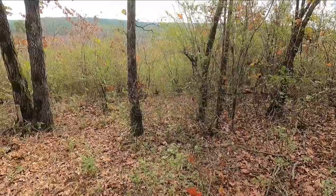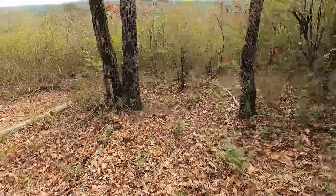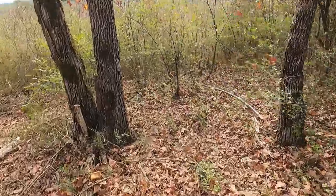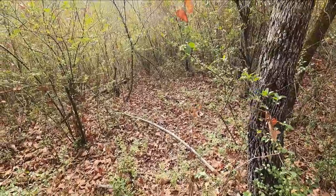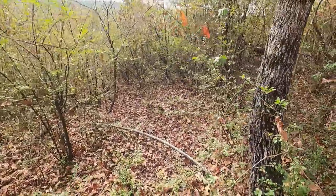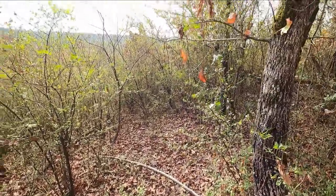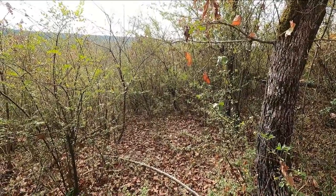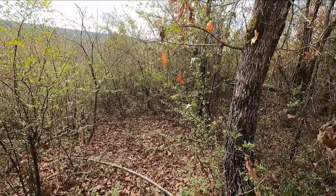Yeah, I still got barbed wire on this. What? I've already got a trail here. What about? That stuff's pretty thick. Yeah. Well, I'm going to run into thick stuff anywhere I go. So, let's get the saw blade sharpened up. Get on out of here. Know what I'm saying? Let's go.